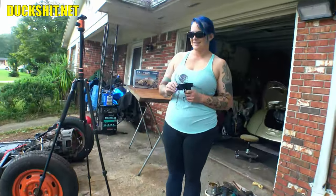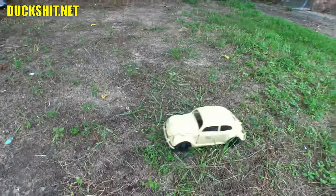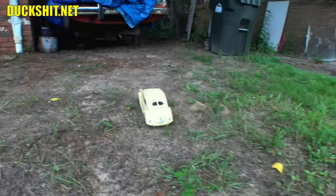After a short time charging, B took the first crack at running this little Beetle around. First impressions, it's a lot faster than we expected it to be, and it muscled its way through the very stiff grass without being bogged down very much.